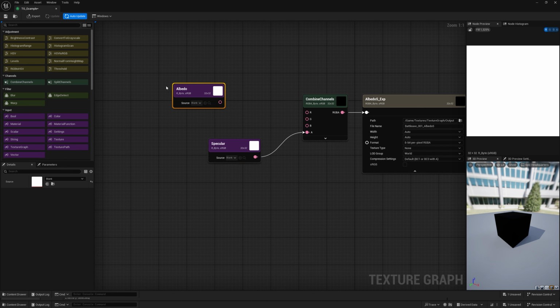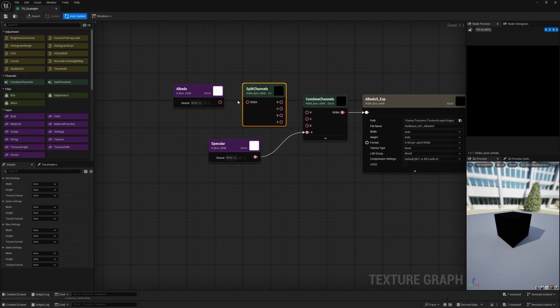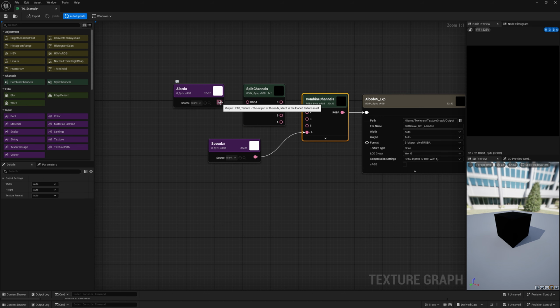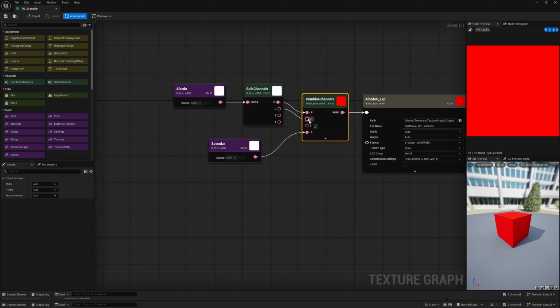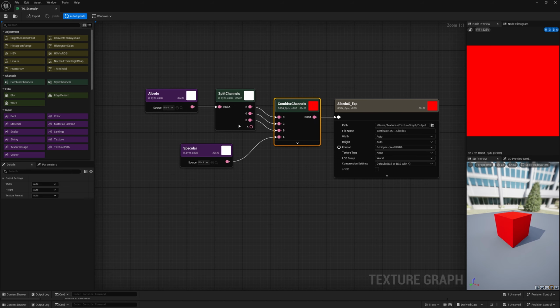So what I need to do here is actually split these color values, right? So I basically need to take the RGB values that are already in there and then split them out. So I'm combining channels here, but I need to split the channels first. So I'm basically separating red, green, and blue, and then remerging red, green, and blue. So I'm going to take this split channels node over here and drag this in. Okay, so this basically does the opposite of this. So I'm going to input my albedo into the RGBA pin here, and then red, green, and blue will plug into those channels there, right?